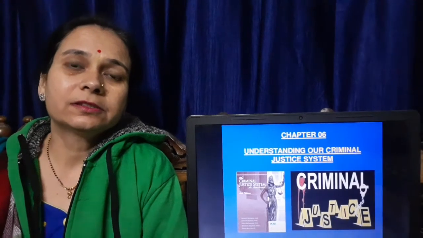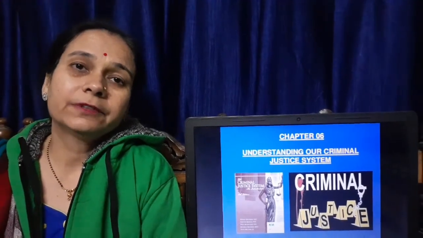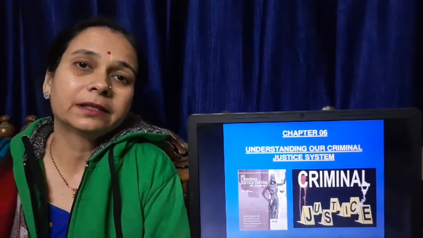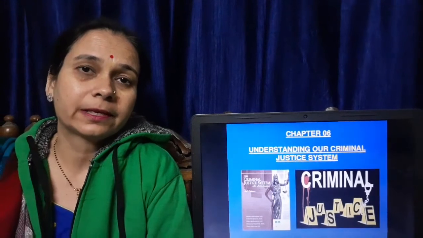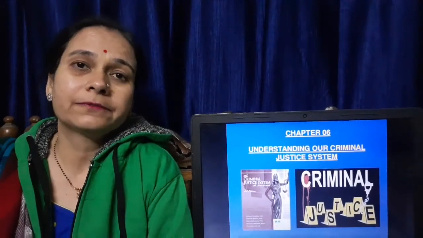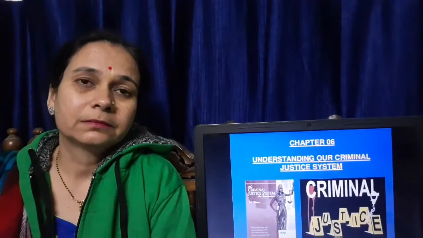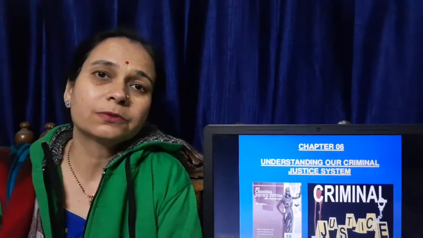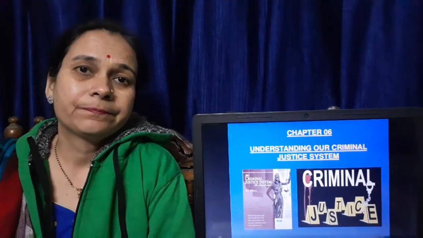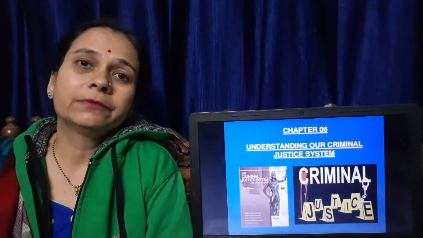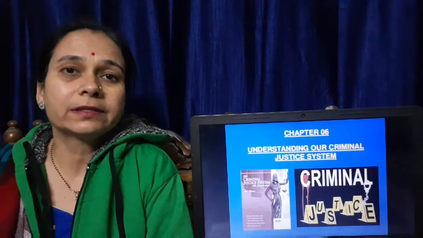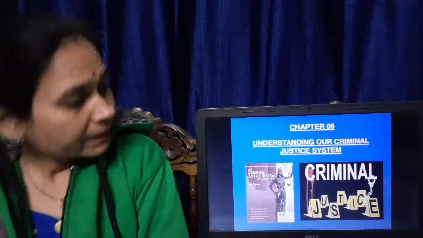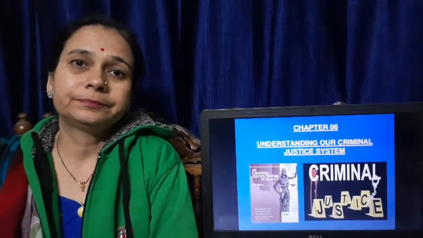Good morning, dear children. Now you have finished off with your exams and are busy making art integrated projects. I hope you all have started making the projects, but the time has come that studies should also go on side by side. So we are going to start with Civics Chapter 6, Understanding Our Criminal Justice System.